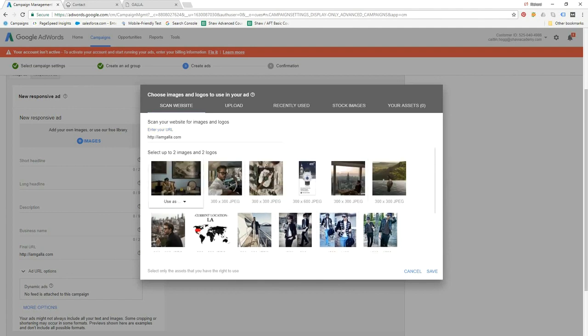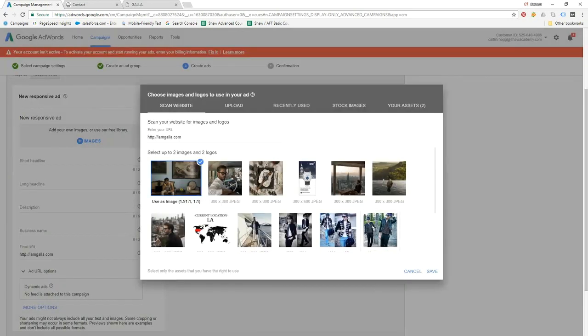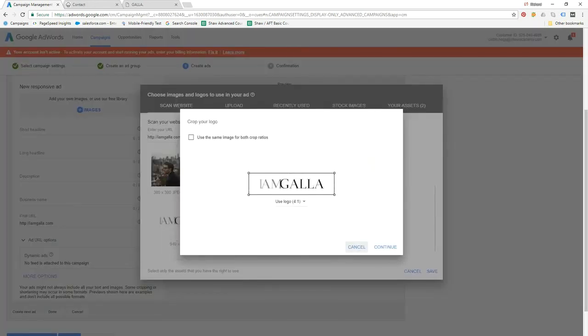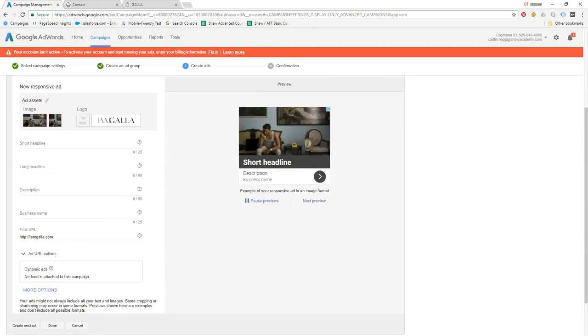So let's use this as the image. It gives you the shapes that you can use for the different formats. And as a logo, you can use that as a logo. Continue and save. So that's what your ad is going to look like.